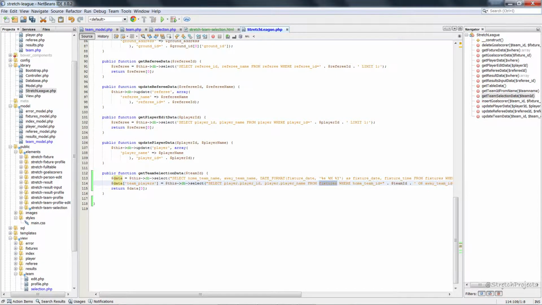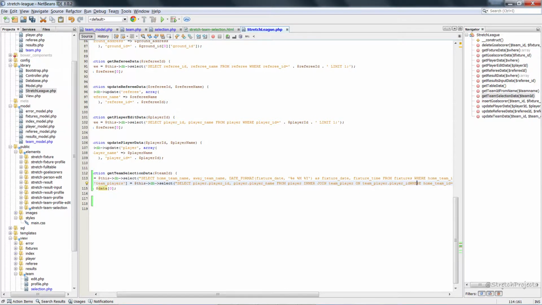We're going to select this from the player table, which is going to be joined with the team player table, and that's specifically going to be where the team player ID is equal to the player ID.